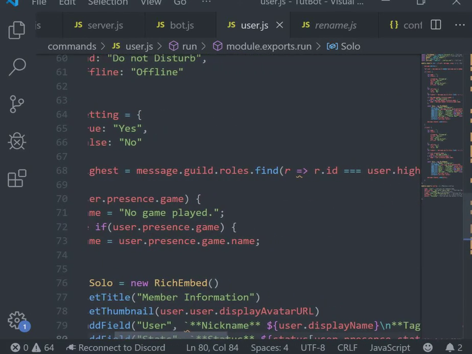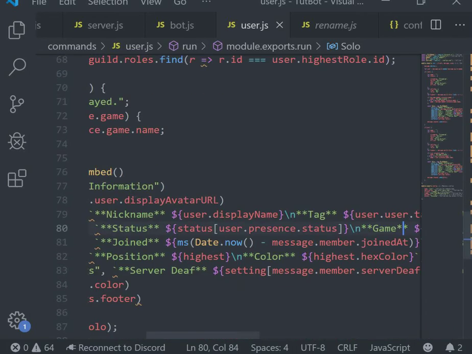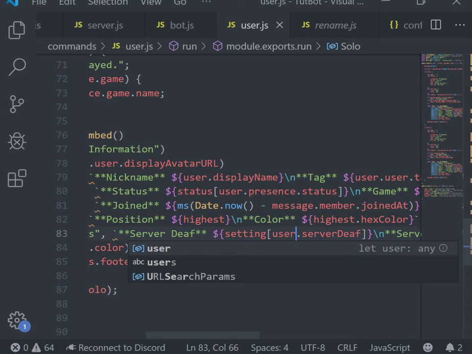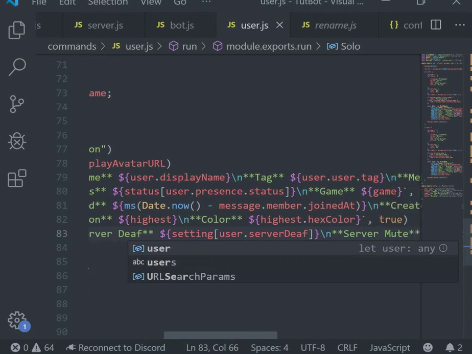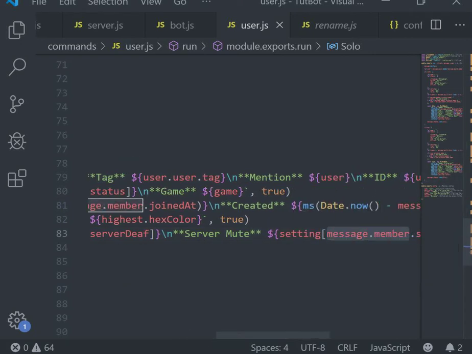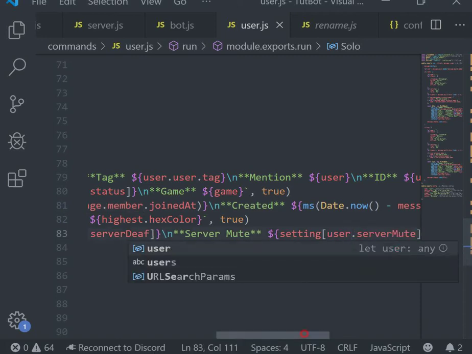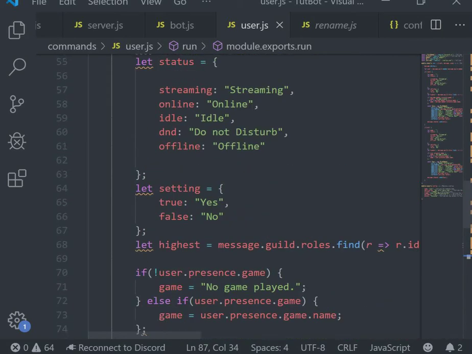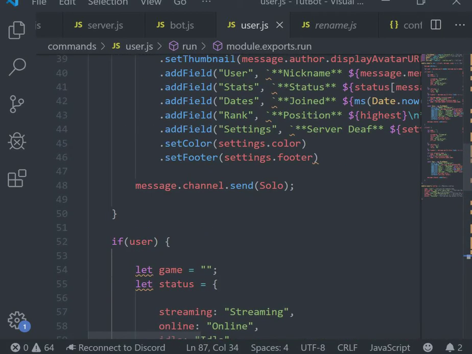Did we already change that? Yeah, we did. So highest role. Then we want to change this to that. And then we want to change this to this. And then to make it more organized, we're going to make this. So now our command is done.